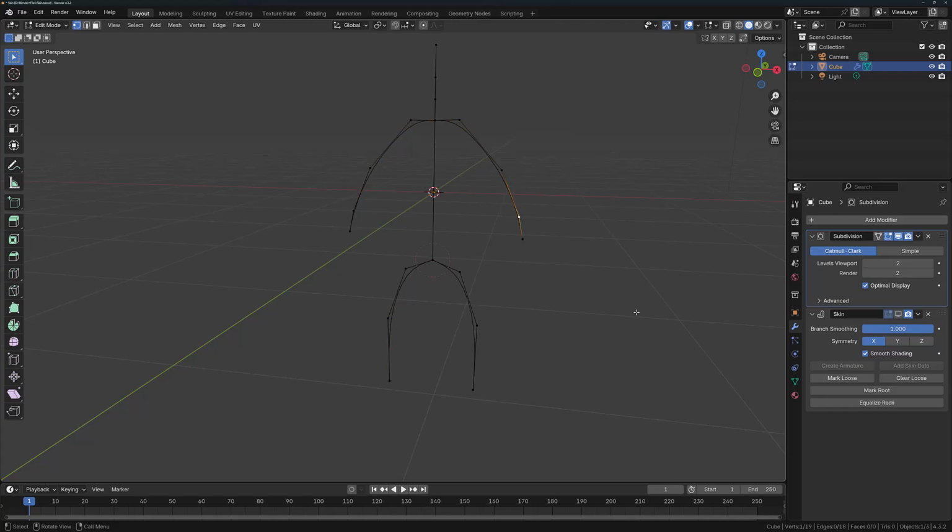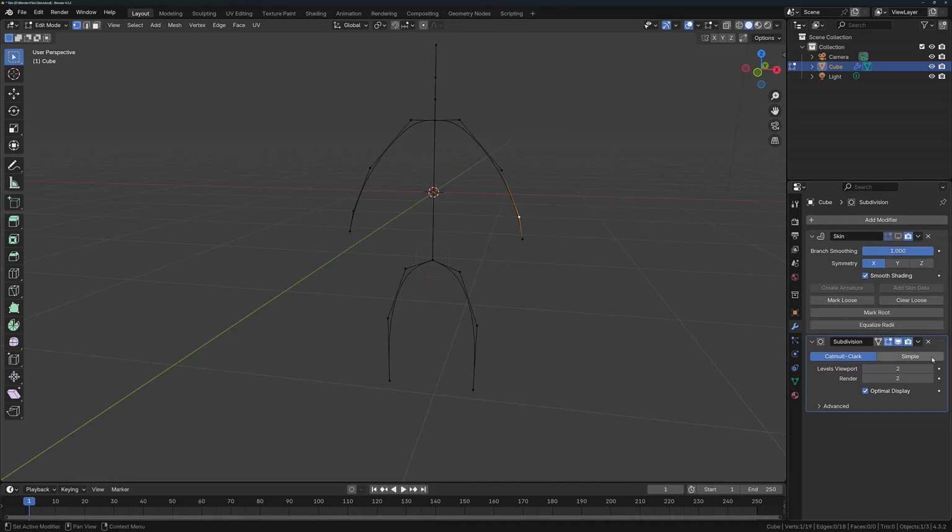And then the skin modifier is going to take those vertices and create the new mesh on top of them. The result may be blocks or cubes that are combined together and overlap each other, which creates distortion, artifacts, and generally poor topology. Therefore, the recommendation is to place Subdivision surface below the skin modifier so that you can create the mesh exactly how you want using the skeleton, and then increase the geometry with Subdivision surface.